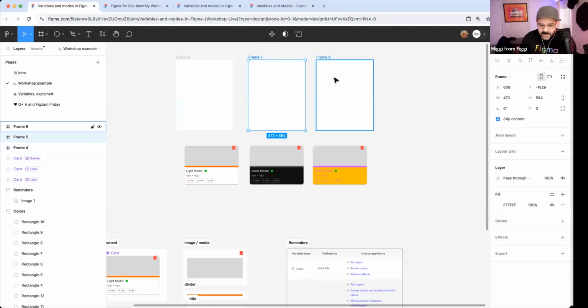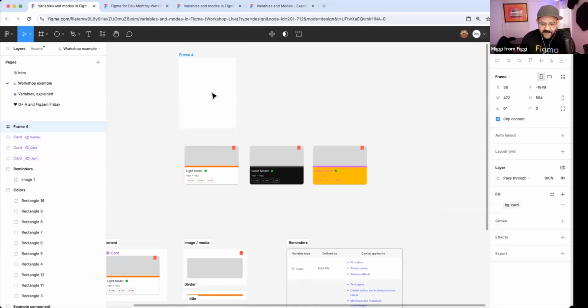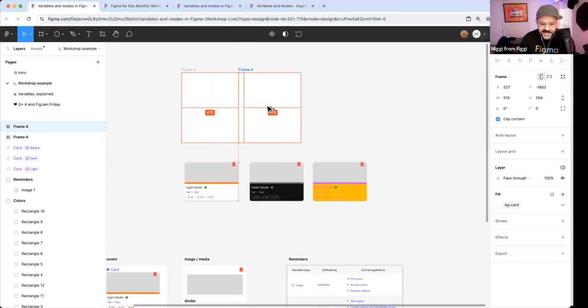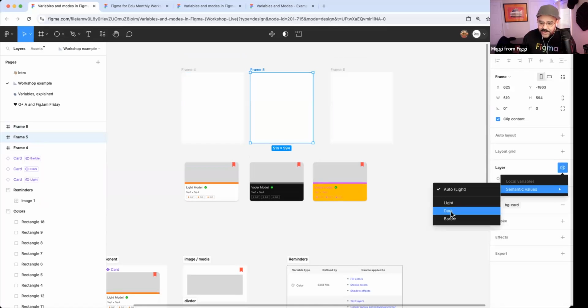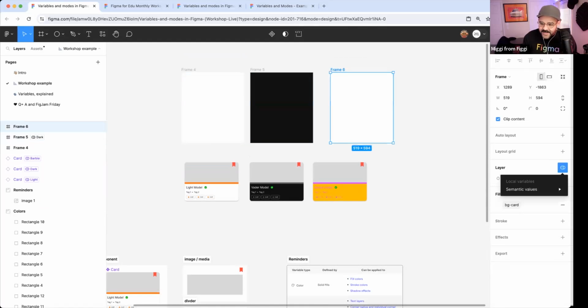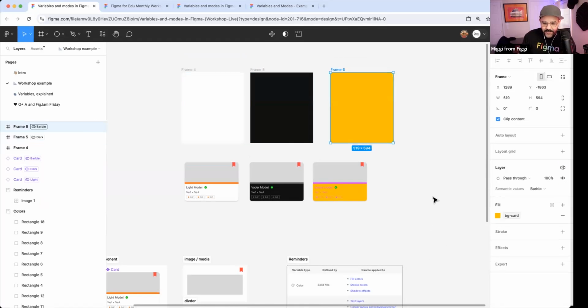There we go. So this has a background of BG card, and I'm going to duplicate this frame. I'm going to hold down the option key and drag it. This one, when I go to the layers panel, because this frame has a variable applied, you will see this variable mode show up, and I can choose dark mode for it. And then this one, I can choose Barbie mode for it.